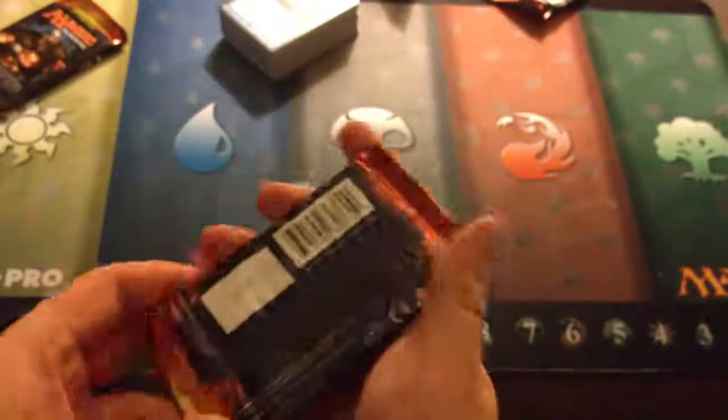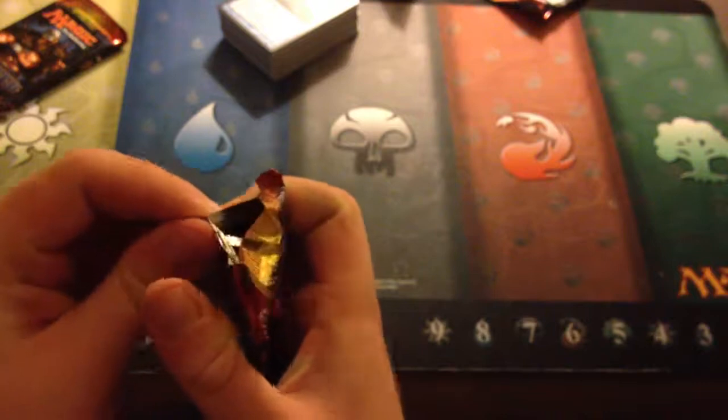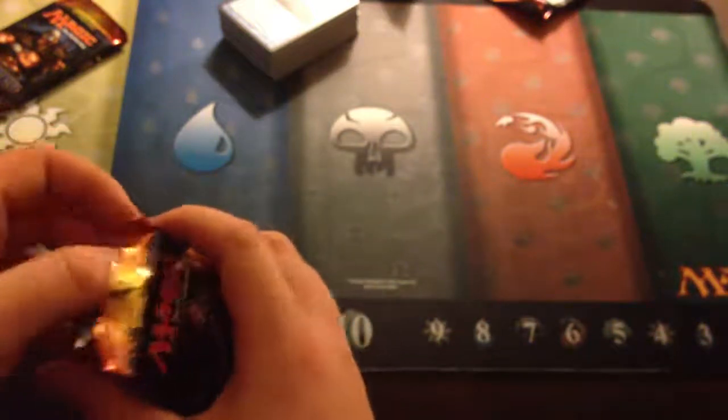Claustrophobia and that other blue spell — I don't remember what it's called, but the art just freaks me out. It's something I don't want to look at; I'd probably go mad if you forced me to look at that card for five minutes straight. That's another reason I don't like telling people what magic stores I go to — now you guys know I don't like looking at that art.